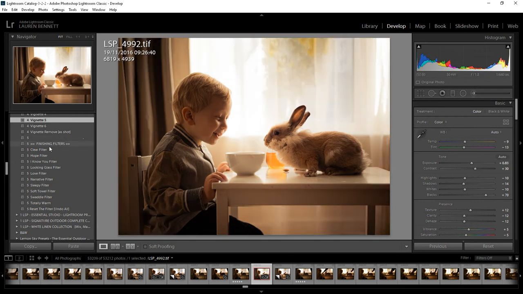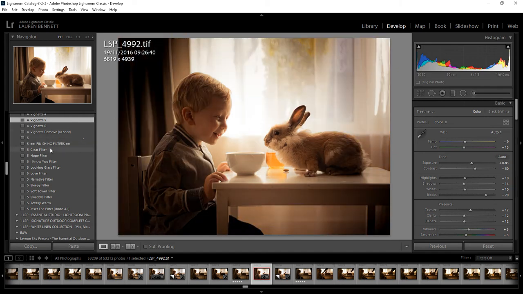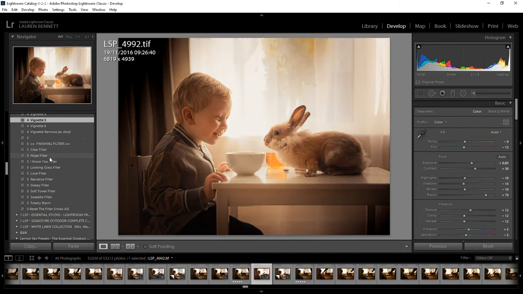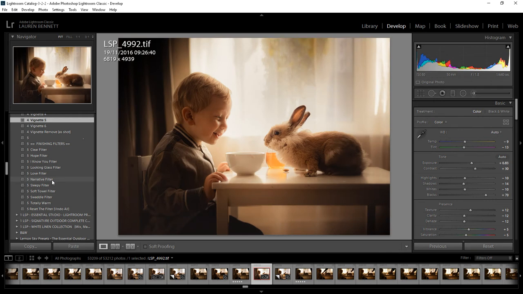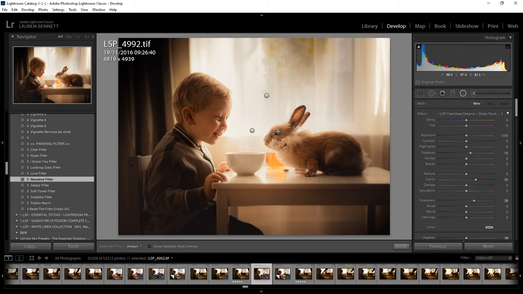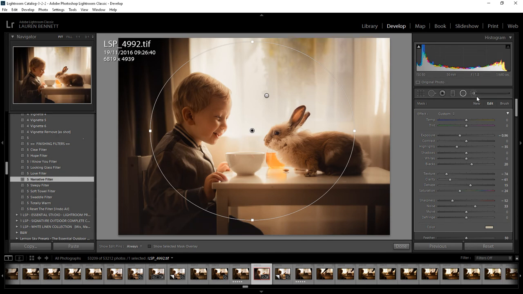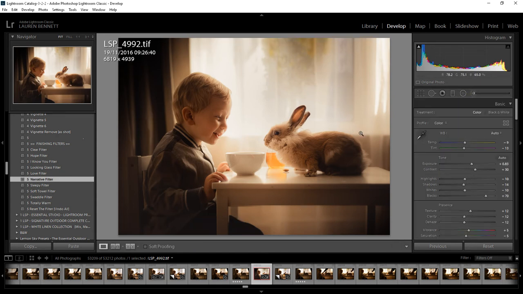And now we have the finishing filters. These will add a radial filter, which is up here, that you can edit if you want to. So I'm just hovering over them and seeing what they do. I'm not clicking on them yet. I think I like narrative filter for this one. If you want to change the filter, you can come up here, click radial filter, and you'll notice some little pins. If you don't see the pins, you can click show edit pins. You can pull about these settings, but I'm going to leave it exactly as it is.